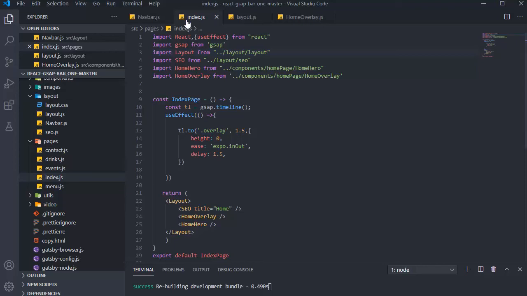Alright guys, so now that we're done with the overlay, what we want to do is get this GSAP onto our Navbar so our icons aren't sitting off to the side doing nothing, looking kind of crazy. Looks like we eat rocks, we're living.